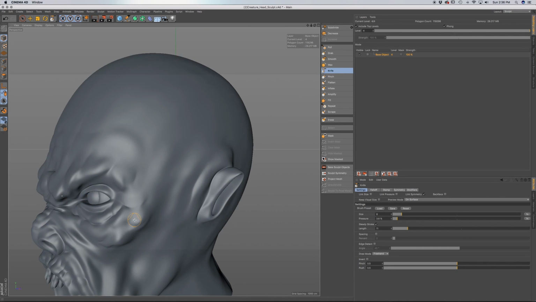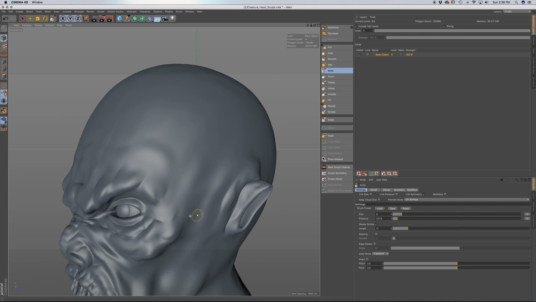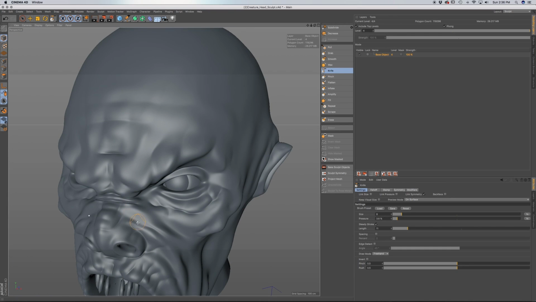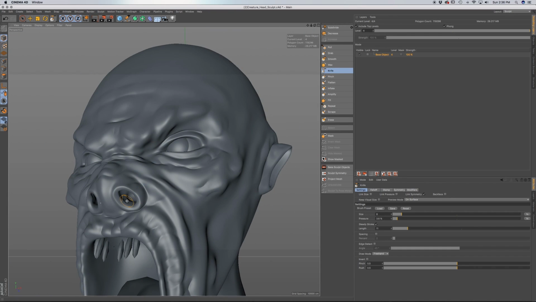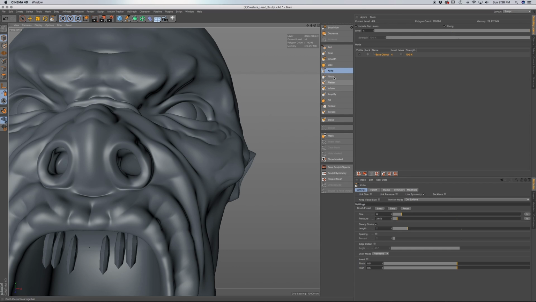So what I'm going to do is stop again, spend a little bit more time putting in some areas and shapes and wrinkles. Get around the nostrils a little bit. And don't be afraid to use your pinch in some areas.